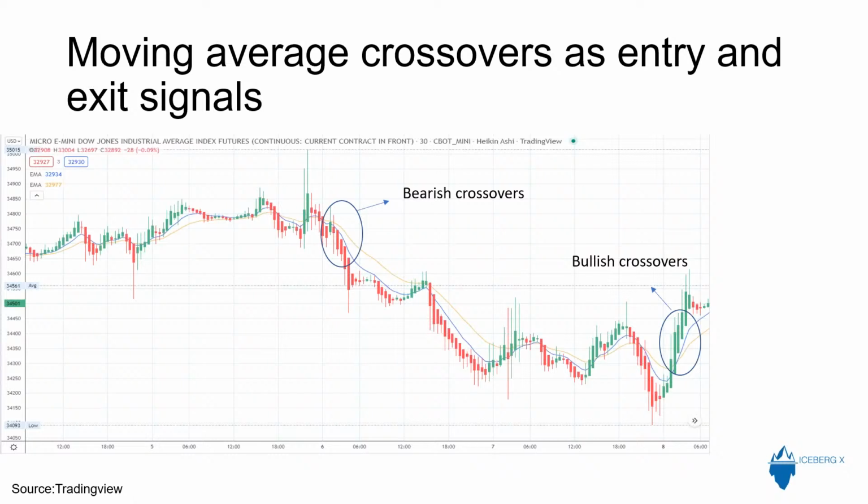So the signal comes especially when you look at a Heiken Ashi bar. If it's a red Heiken Ashi bar and you have a bearish moving average crossover, that tells you the market is generally going to be in a downtrend. Vice versa, whenever you see a bullish crossover, especially when the shorter term crosses above the longer term, and you see a green Heiken Ashi bar, that tells you the market will generally be a good entry for you to enter a long position.